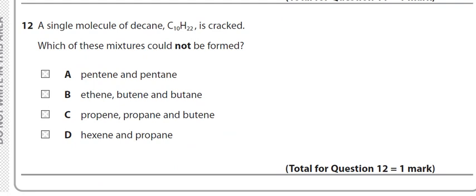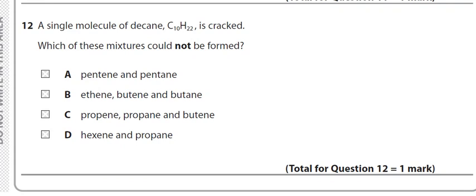So cracking is done because there is more demand for the short chain molecules than the long chain ones. Short chain molecules are mainly used for the light vehicles, and there are more light vehicles than heavy vehicles. Also, the amount of short chain fractions produced by fractional distillation itself is not sufficient to meet this demand. That is why the long chain molecules are cracked to obtain more useful short chain ones.